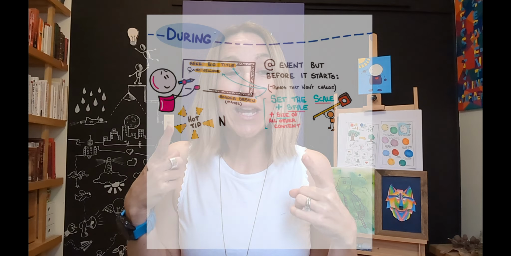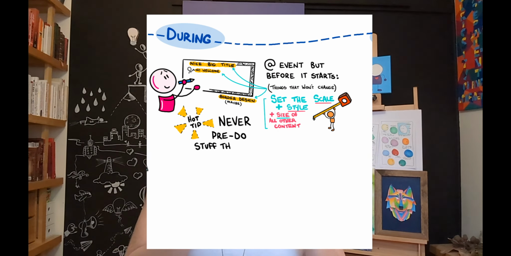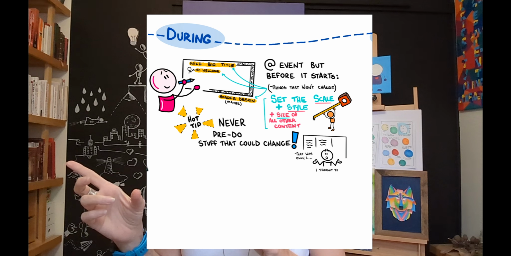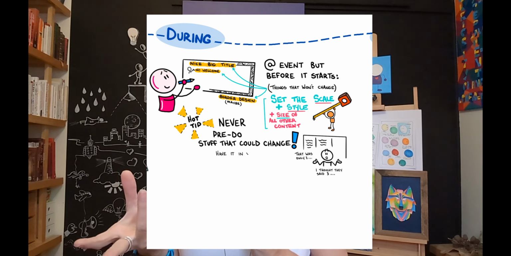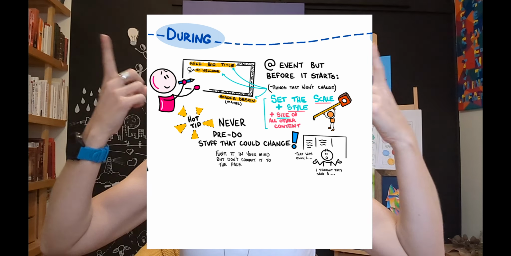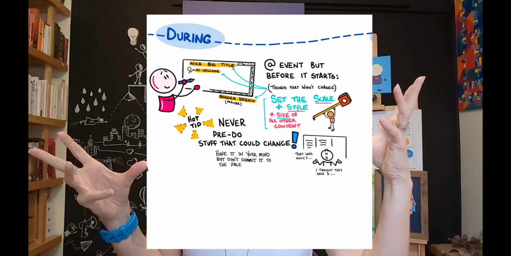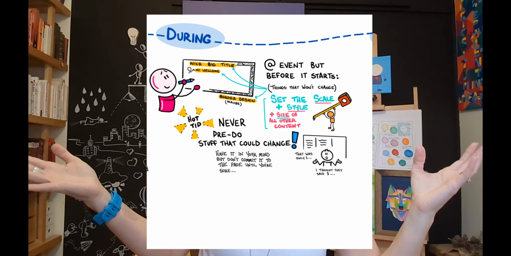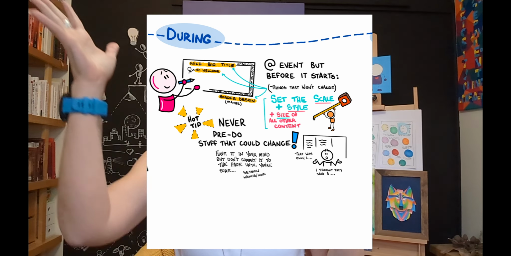Now, tip, definite trap for young players. Never pre-do stuff on your page that could change. So even if they say we're going to run 3 times 30-minute sessions and you put up 3 sections ready to go, your facilitator can change their mind, can misjudge the time commitment. They'll make changes on the fly, and if you've committed to something that hasn't happened yet, you can be stuck with a page that no longer works, because we're not doing 3 sessions. Now we're only doing 2, or now we're doing 5.